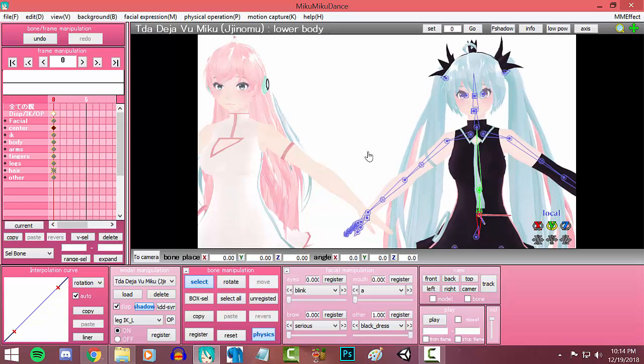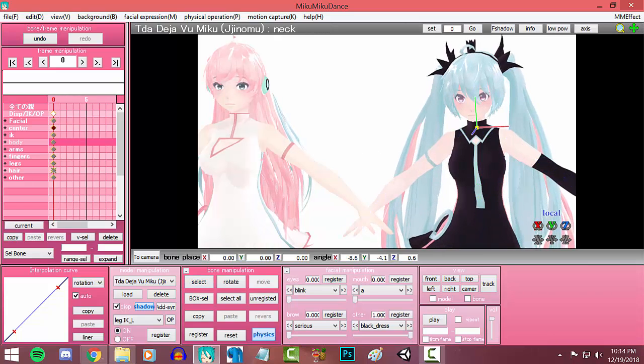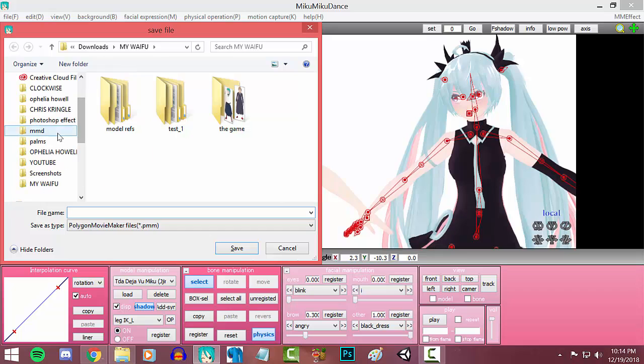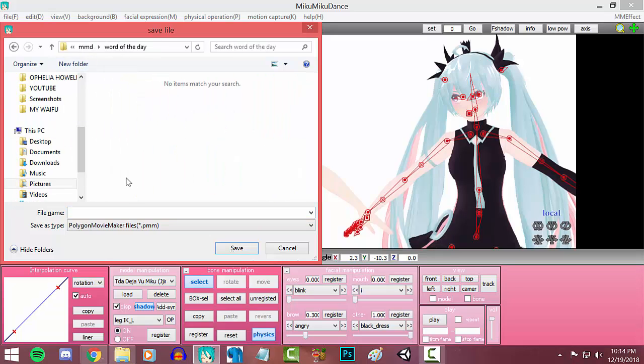One thing about them, though, is Miku's arm is rendered very strangely. Not rendered, but rigged. It just has odd bone placement, meaning that it won't move the way that I want it to. But oh well.